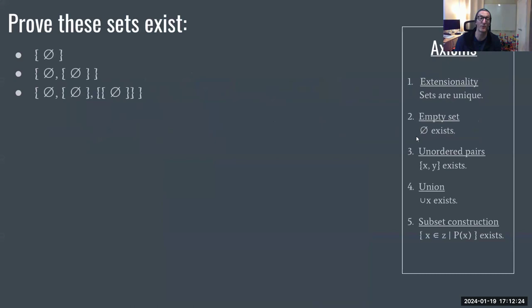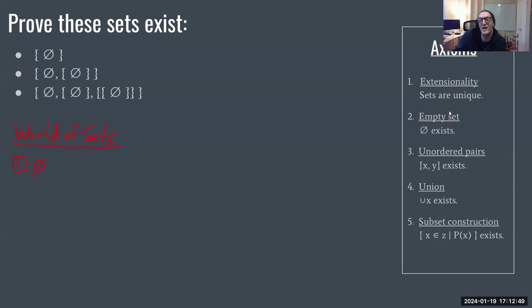Well, it's helpful to create a world of sets. A world of sets is kind of like our universe of sets that we have already shown must exist by virtue of these axioms. So, all right, the very first set in our world is the empty set. We indeed just have the empty set because we have an entire axiom that just says you have the empty set. Okay, congratulations. We have the empty set now.